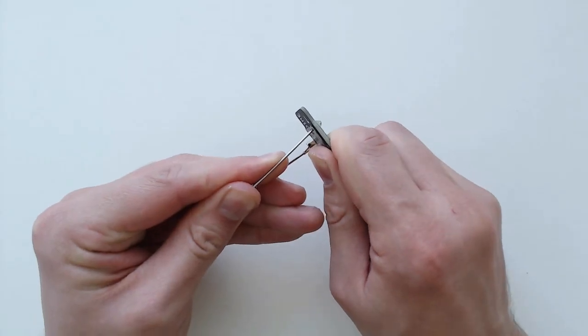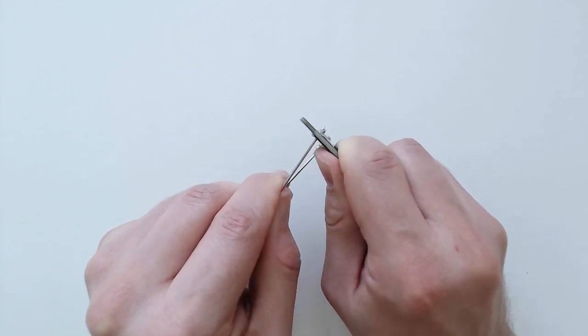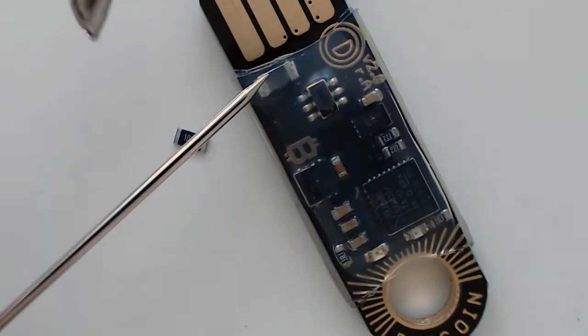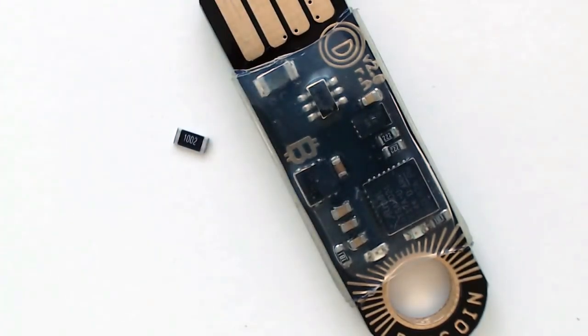This time around, when you want to unlock your funds and spend them, you need to get a pin or pointy tool and push it through the hole on the back of the stick. This pops out what looks like a resistor on the other side, altering the circuitry and permanently changing the flash memory in the processor. The private keys are then available on the drive and can be imported into any Bitcoin wallet to spend the funds.